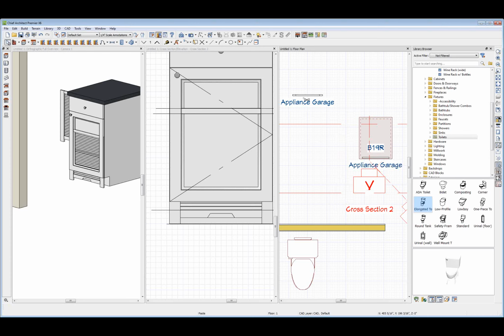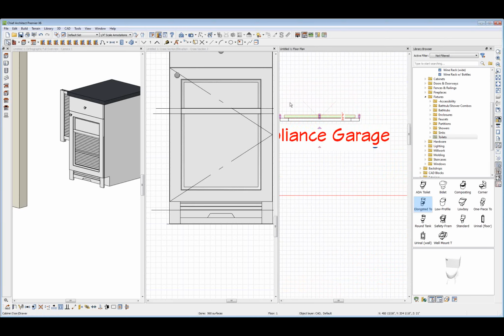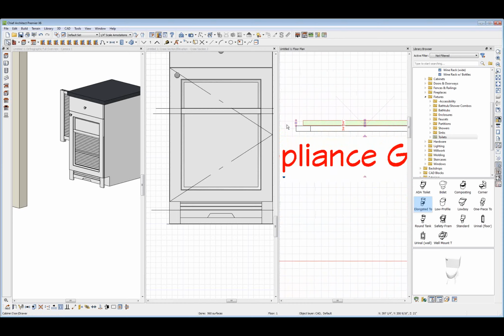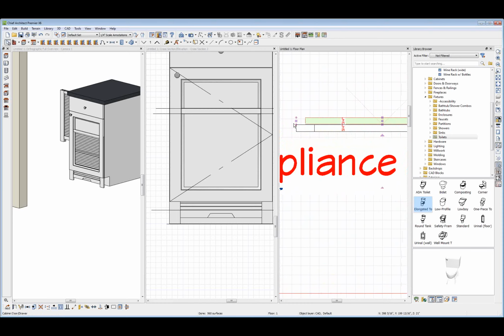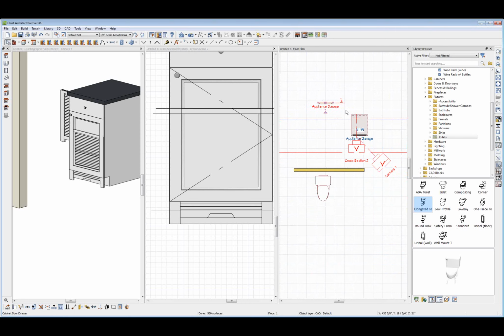Control C, Control V, stick it right here. Center it on this appliance garage, and you'll see the difference between the two. The one out of the box is not really perfectly to scale. The symbol I created was more accurate. So I generated another block for it. That's how that's fixed.